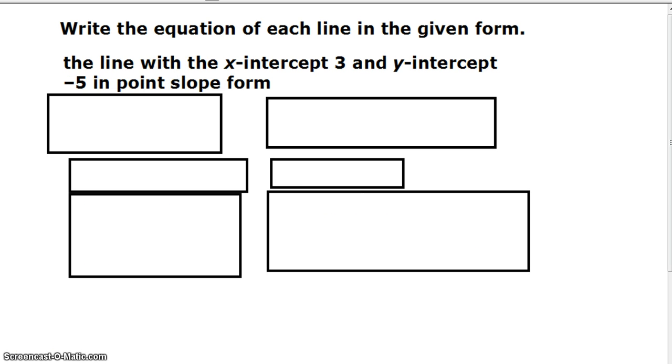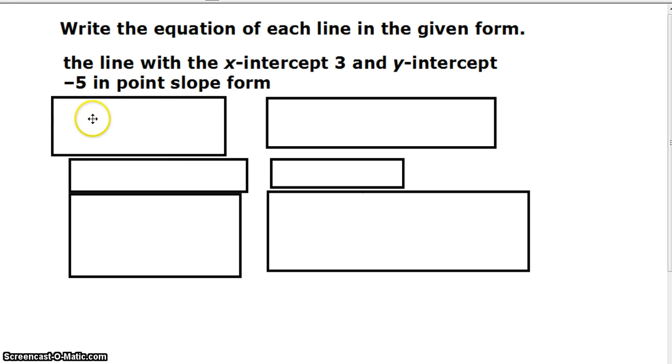And you have it. Write the equation of this line now, with the x-intercept of 3 and the y-intercept of -5 in point-slope form. So if we have an x-intercept of 3, what is the ordered pair associated with an x-intercept? Well, an x-intercept is crossing the x-axis. Crossing it at 3, we have no flying, right? So the value would be 3, 0, right?